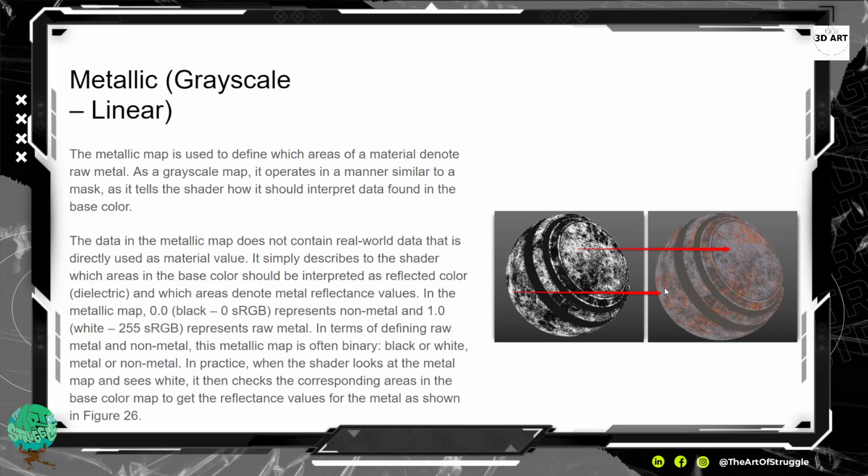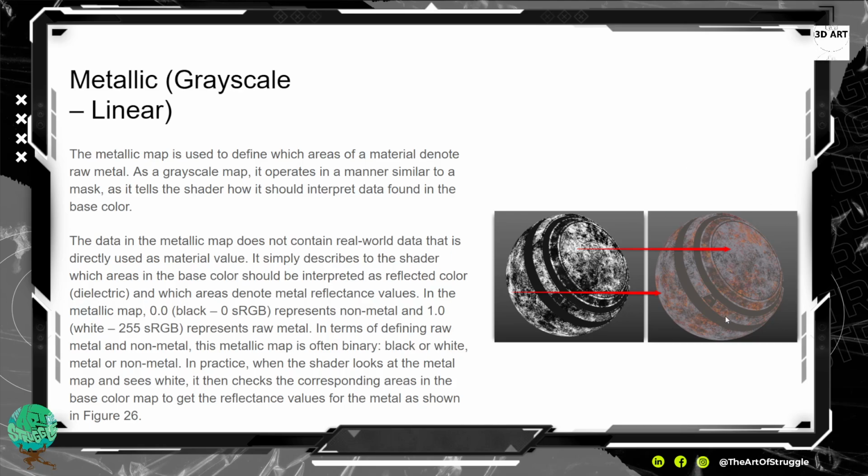You're telling me that this rusty part is black, dielectric. You're telling me that this little gray portion right here is metal, white close to gray, gray close to white. You're telling me that this in between, this little dirt layer, is in between. So that's all this map is, just giving the computer a framework for how to interpret the information that you've put into your base color, sometimes known as diffuse, sometimes known as albedo, right? Three different words meaning the same thing.